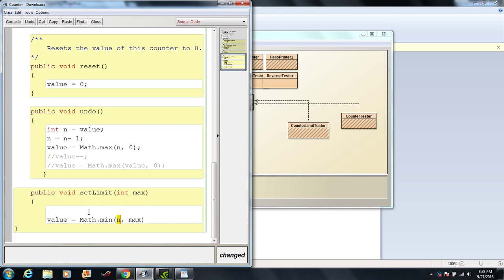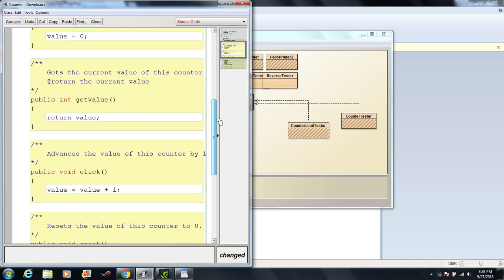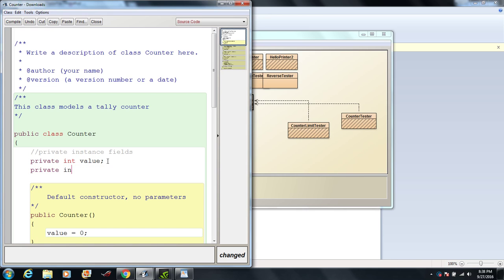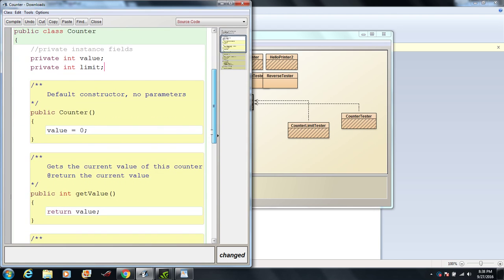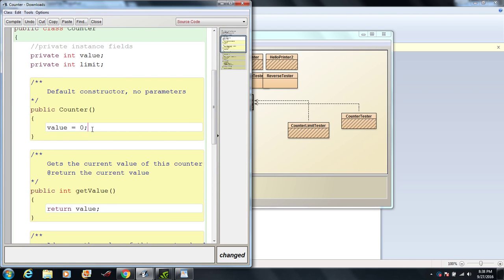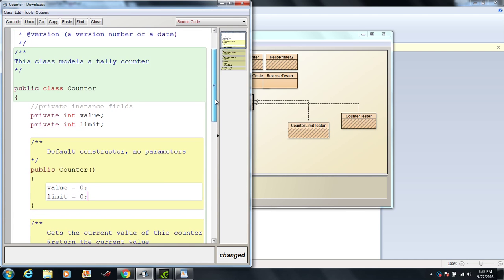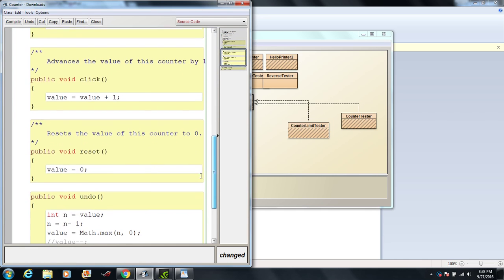Let's see here. Here would be the easiest way. We're going to add a new instance field. Private int limit. I can't remember if I told you to do that or not. Where is that? Up above. Yep. Going to add a new one. I realize that the way I was initially, it's hard to scale back. There's a lot easier ways of doing this once we learn things like if statements, but we can't do those yet.